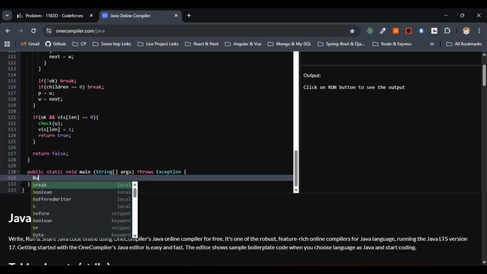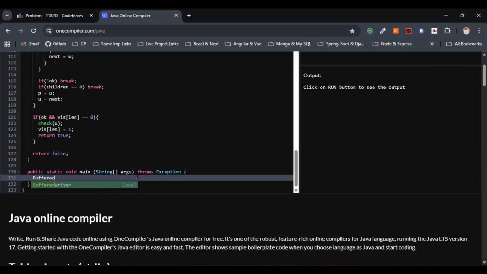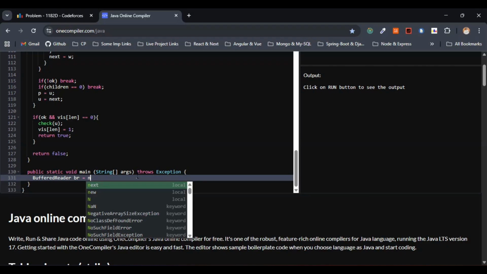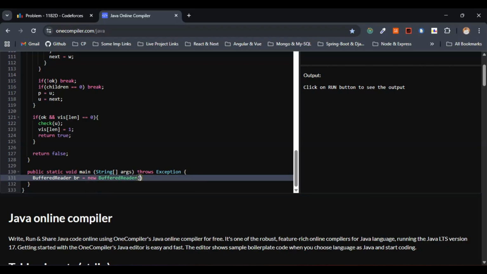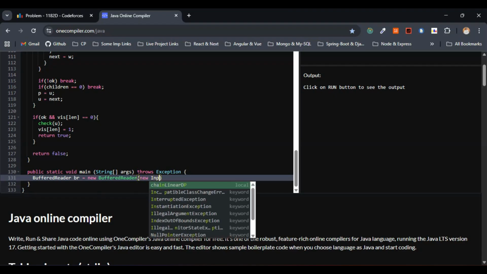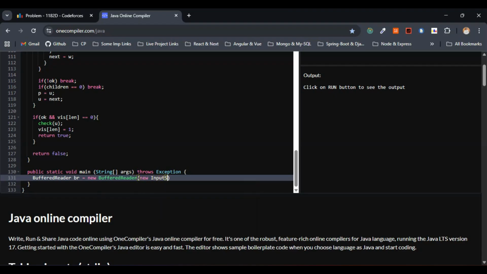Now let's do one thing. First the input output part, let me go with a buffered reader here. I've already made use of this one, print writer, so no worries. br equals new buffered reader, new input stream reader, this one, system.in.